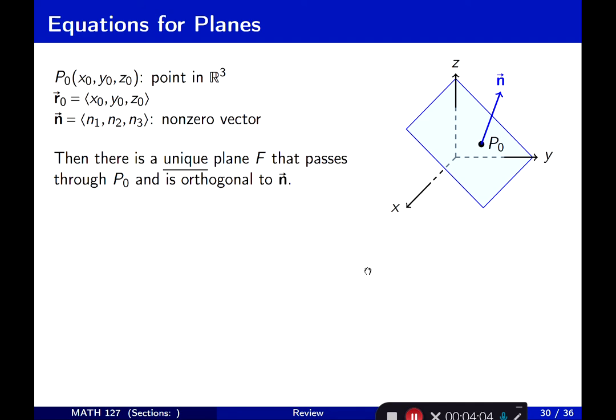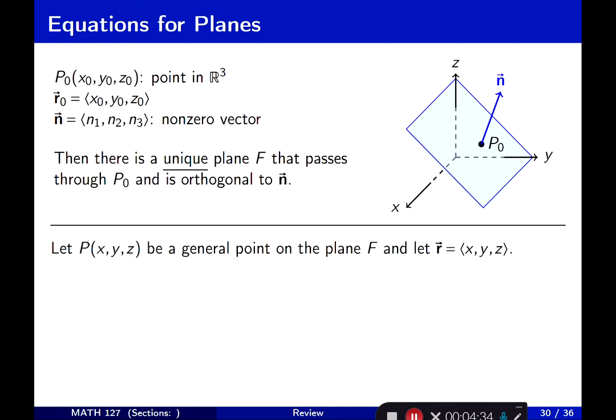It's like having 3 points on a plane: 3 non-collinear points give you a unique plane, and so on and so forth. So this is another way: having the orthogonal vector and a point on the plane. Now let's see how this helps us write the equation of the plane.